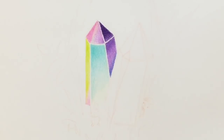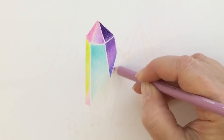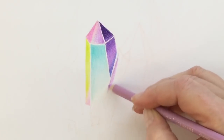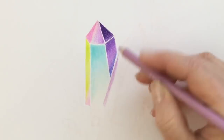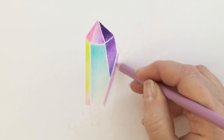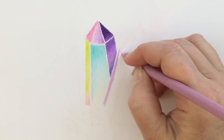Now I'm going over that mistake area with that Parma purple. I'm sorry, is it Parma purple? Parma violet. And although it looks like I'm skipping around here, there's usually a method to my madness. The bottom of this picture, although I don't know if you can see it yet, has some grass and a little open area with a bunny in it and another bunny hiding behind one of the crystals.